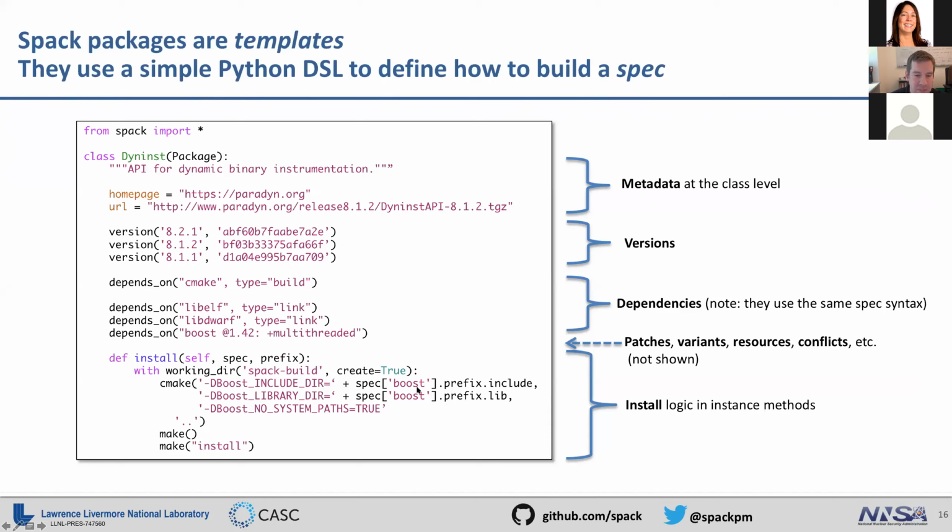And so you can say spec['boost'].prefix.include, spec['boost'].prefix.lib to get the include and library directories that you need to pass here to the build line for Dyninst. And so the idea here is that you don't spend a lot of time checking what's on the system. Spack just tells you where your dependencies live, and they can be external packages. There's a way to configure that. And then you translate this spec description into build instructions in your package.